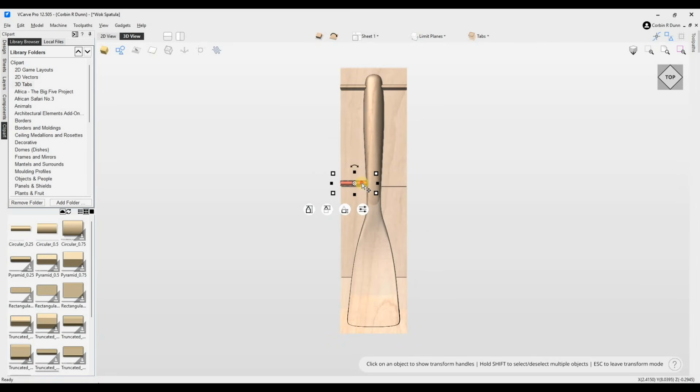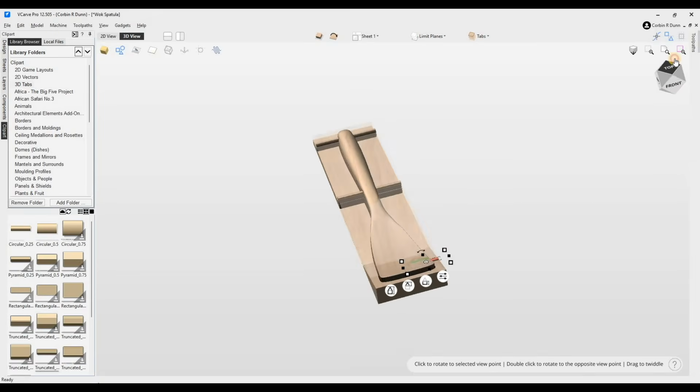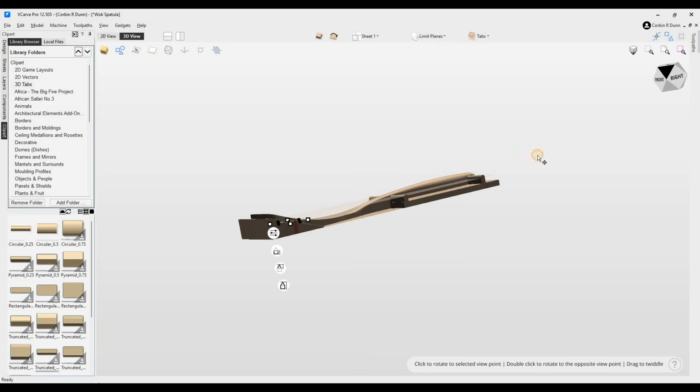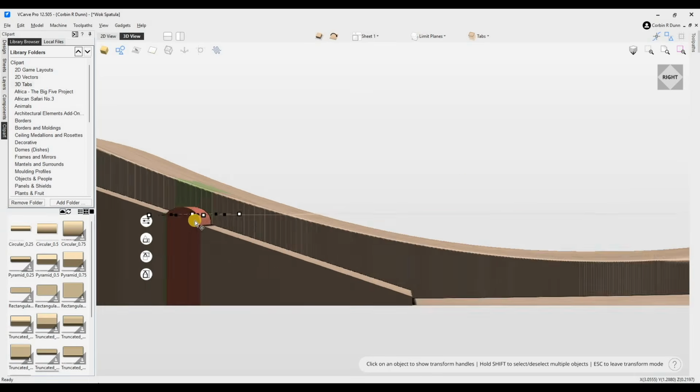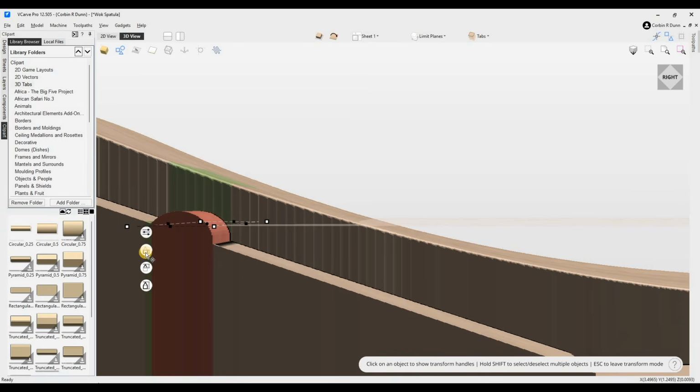Copy paste and move it over to the side, and maybe another smaller one in the front. Copy paste. All right, somewhere around here. It needs to be much higher. So one of these is the base height. That one, what do I want?